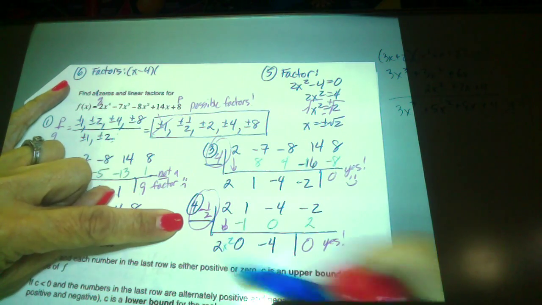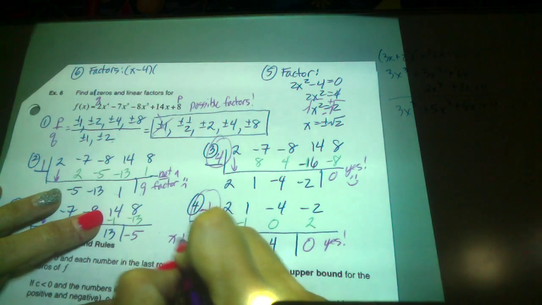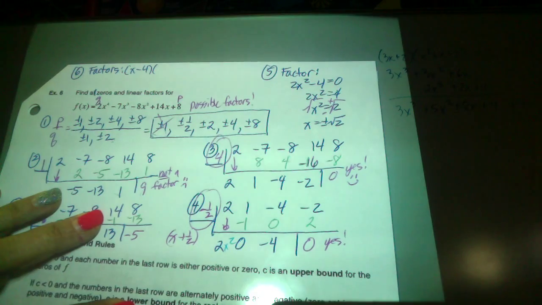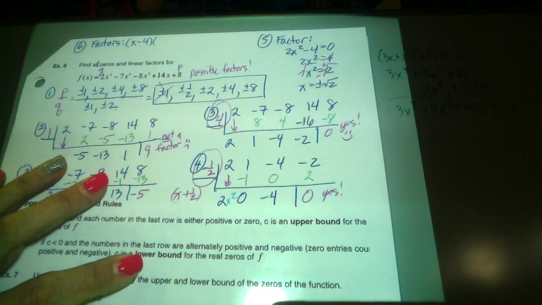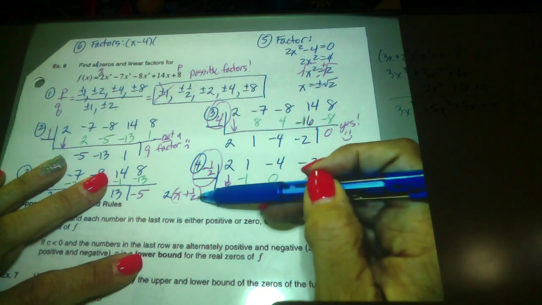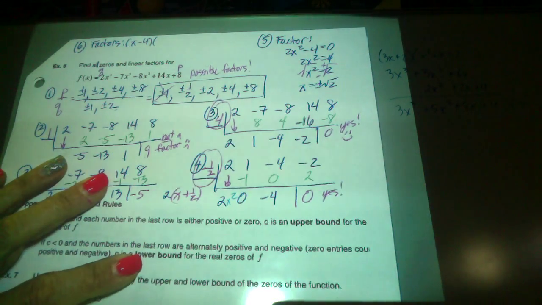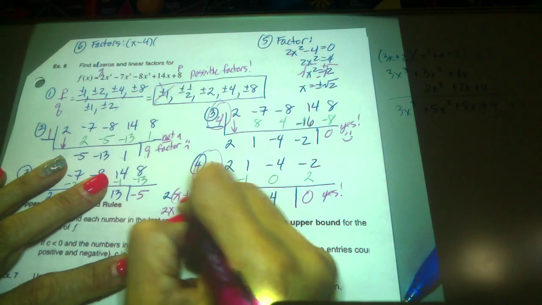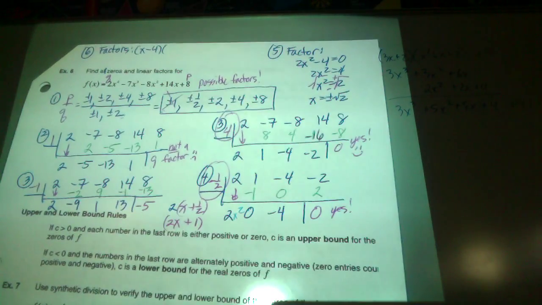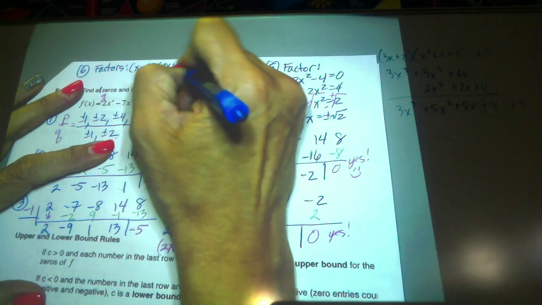Now this one, let's just do it down here. Opposite sign would be x plus 1/2, wouldn't it? You cannot have a fraction in that linear factor. How do I get rid of that fraction? Where'd you get 2 from? What's the denominator? Right? So find the least common denominator, multiply it through. Don't you get 2x plus 1? That's the factor. So if you have a fractional 0, you have to multiply by the least common denominator to get rid of that. So we end up with 2x plus 1.